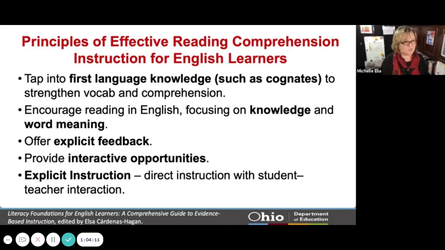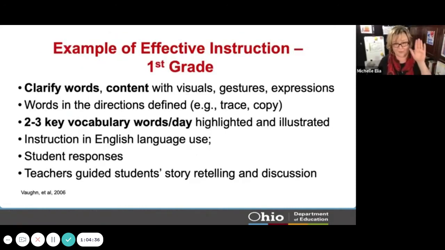When we talk about explicit instruction, it gets a bad name because people think that's only the teacher talking. In good explicit instruction, students are doing talking too. Explicit instruction doesn't mean just teacher; it's teacher led, but students are involved and active participants in talking as well. That student interaction is going to be really critical. Anita Archer is the guru for explicit instruction. If you haven't been through an Anita Archer training, you have to. She's awesome. Most of the SSTs have trainers who can do explicit instruction training here in Ohio. We trained about 30 some different people to be explicit instruction trainers.